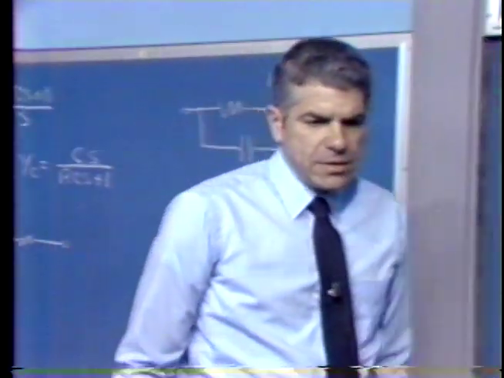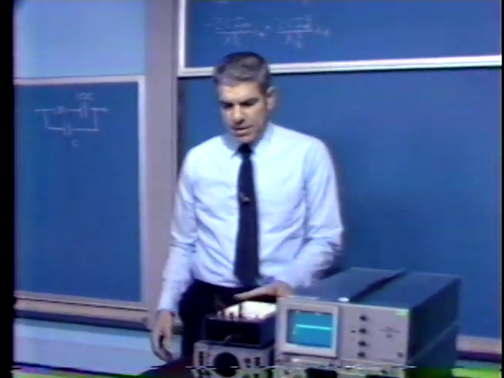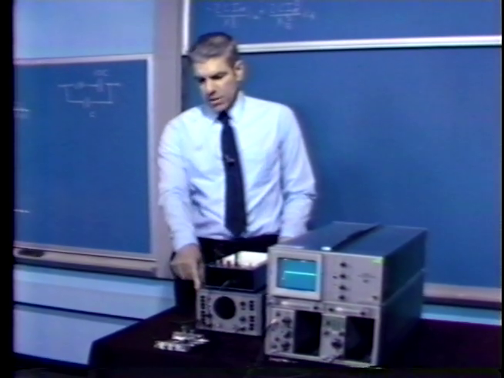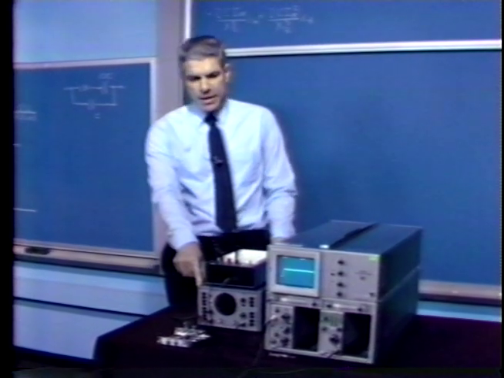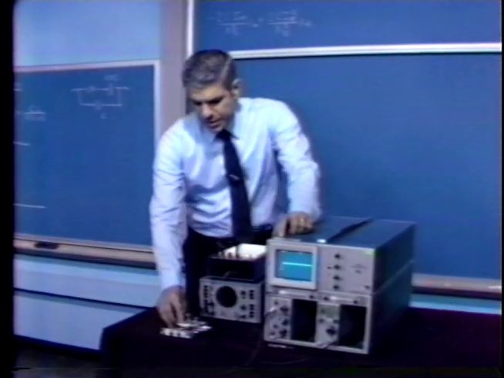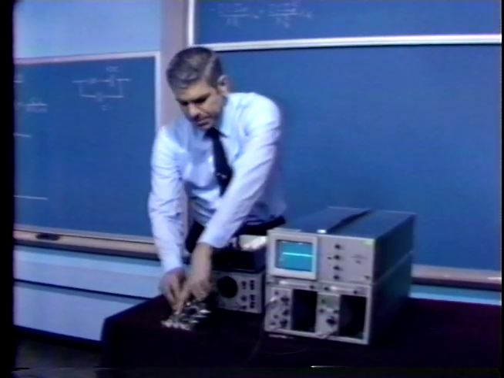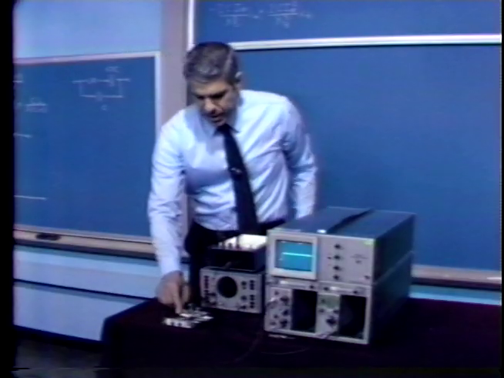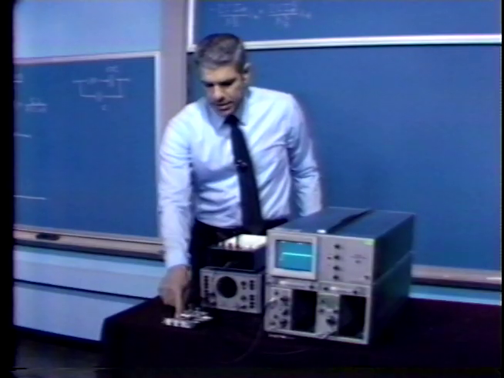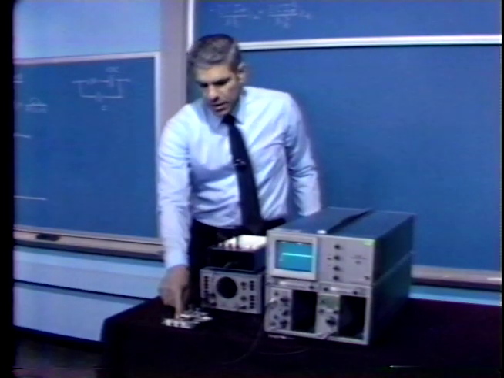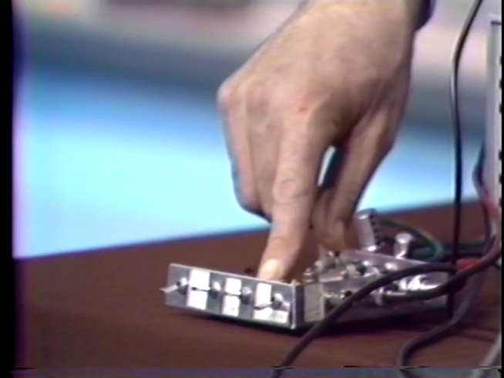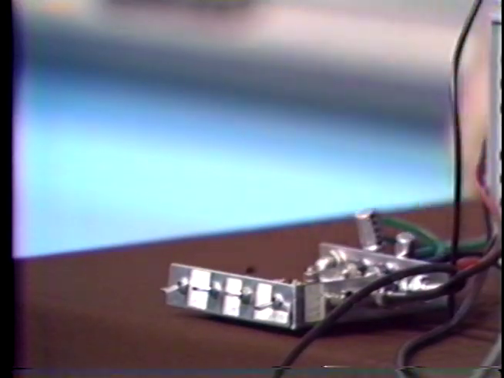We have the same demonstration setup that we used last time, just a power supply, a signal generator, which in this case will be applying a square wave to the amplifier we're testing, an oscilloscope to look at the output of the amplifier, and this time we're using this particular amplifier and have it connected simply as a unity gain follower. In other words, we apply the input signal to the non-inverting input terminal of the operational amplifier. We take the output and bring it directly back to the inverting input terminal.